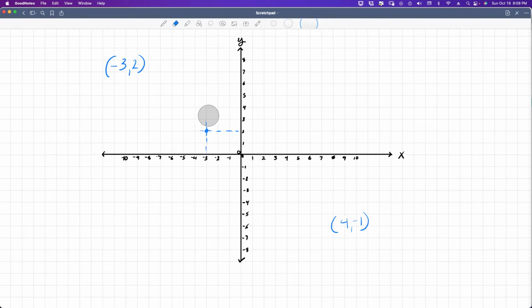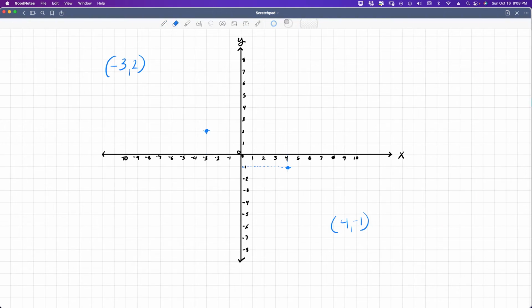And then you can just kind of erase, use a pencil and erase your little lines. You don't even need those once you're done, right? But you can use them to help you get started. Now here I have a positive, negative, so it's going to be in this quadrant. So I know when I draw my line on the 4, it's supposed to go down. And the -1 is that first line. So where they cross, that's where I put my point. And that's +4, -1. Okay?